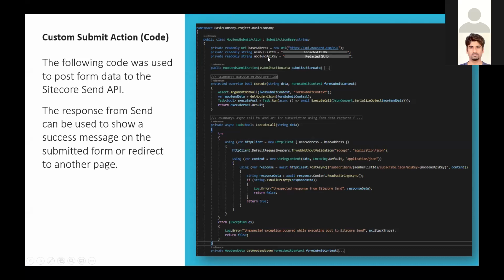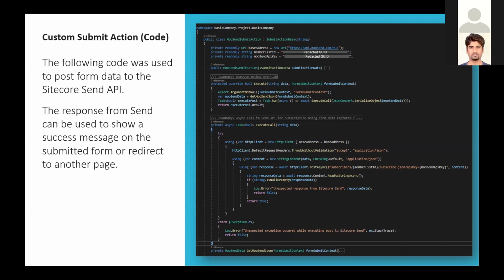API key. Yeah. So the member list is the one, whenever you log in to your subdomain Moosend platform. Whenever you have registered, you will be assigned a unique key for that account, the whole account. So that would be your API key, a unique key for that account, irrespective of any member list or subscription list we create.